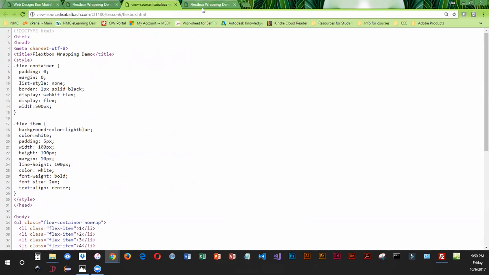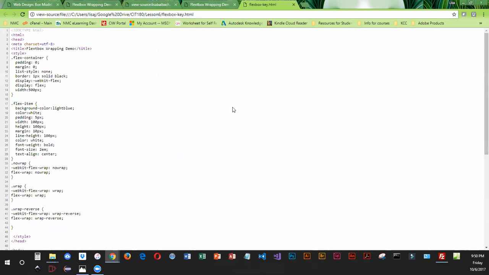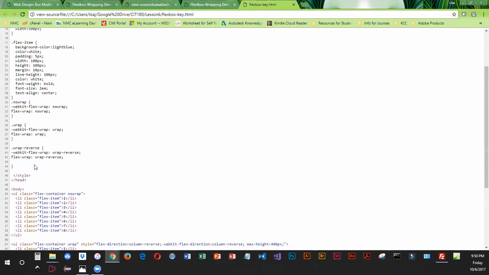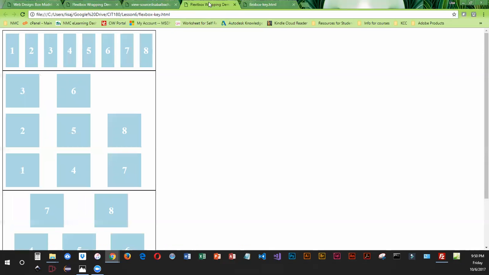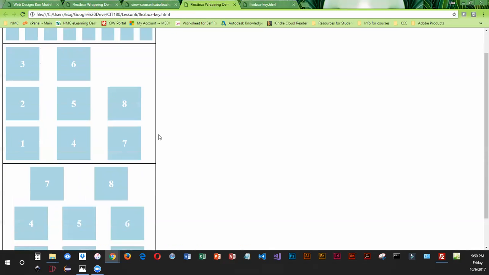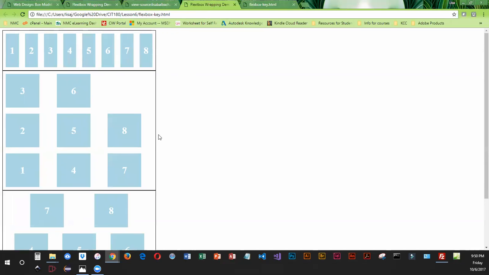Once you add that, okay, then you'll notice the first one is going to say no wrap. Okay, so looking at this, no wrap means it's basically the default. Wrap is going to take your content and it will wrap it. Now, it's going to look a little different than this because we have an extra flex property applied. But basically what wrapping does, it would go 1, 2, 3, 4, 5, 6, 7, 8. Okay, that's basically what it does.